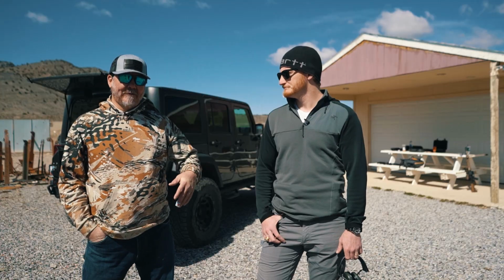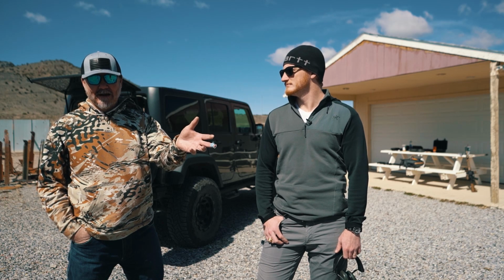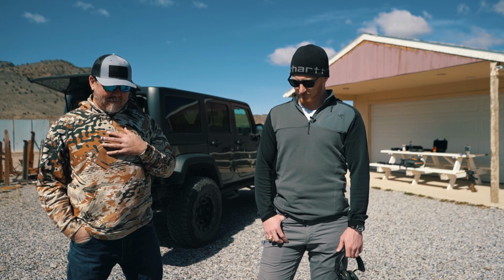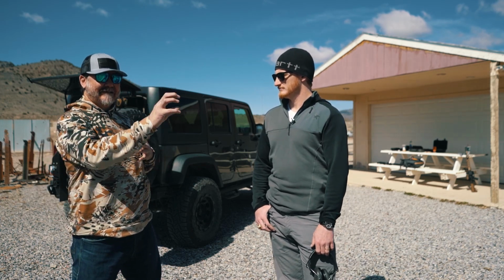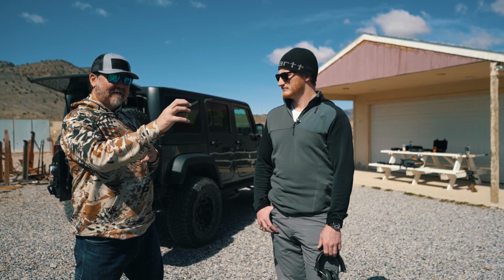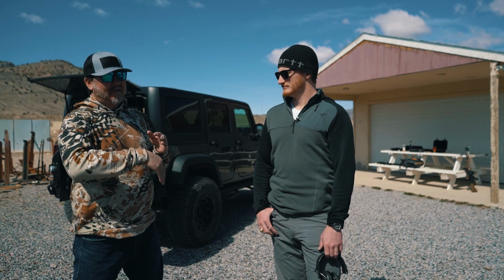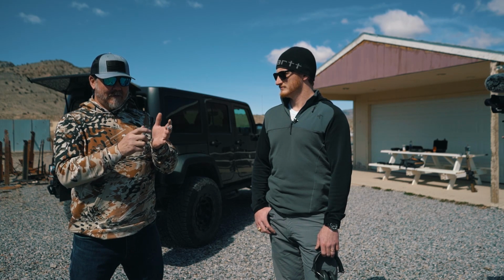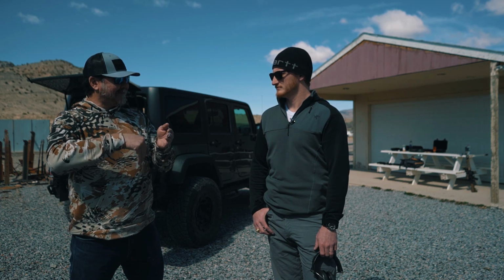Cool. All right. One thing you guys will see today too, we're both not carrying micro guns, right? Me being the holster side of the conversation, I meet so many people who bought a pistol based on size, thinking that the size of the pistol would help in concealed carry. That is 100% false. The smaller the gun, the harder it is to conceal because less of the pistol itself, the muzzle and barrel, is inside the pants. True.